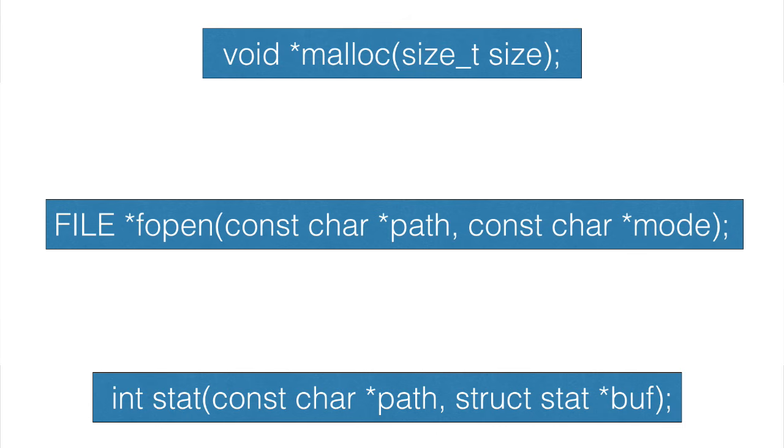However, we don't just want to know that an error occurred. We also want to know why the error occurred so that we can print a sensible error message to the user. The return value itself cannot be used to indicate the error type, so a global variable called Errno is used to store the type of the error. Errno is a global variable of type int. A header file included with your system defines different numeric codes for different types of errors.